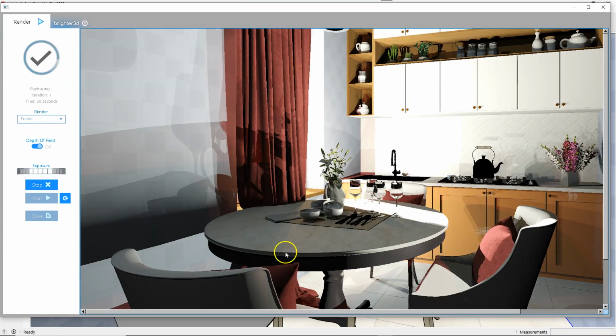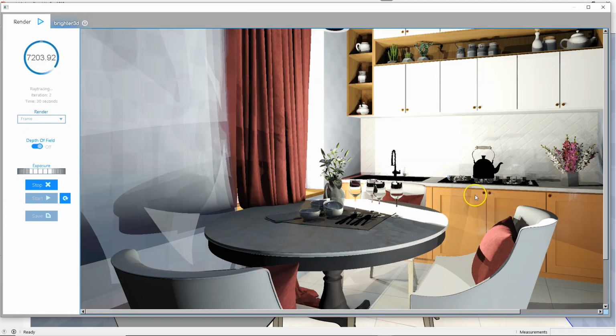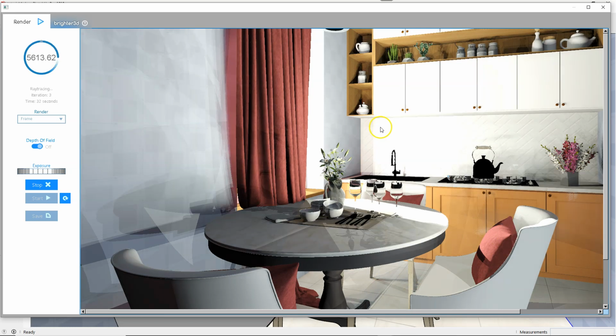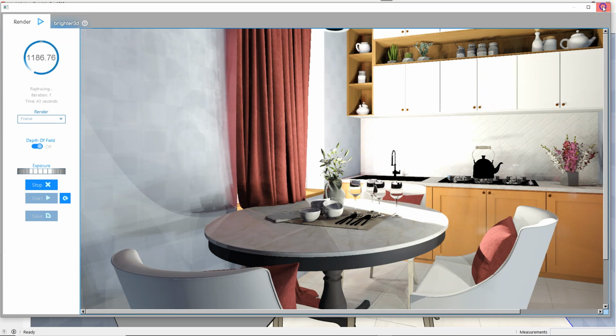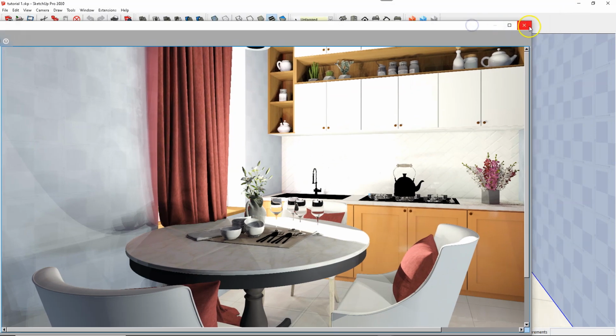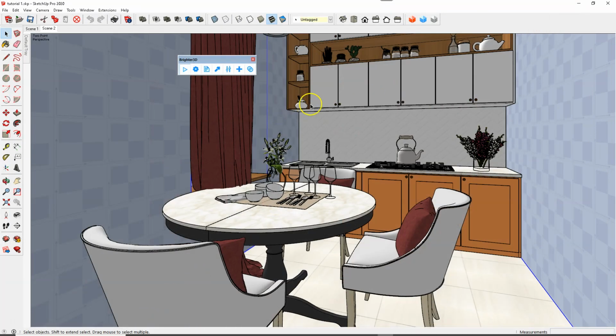This is the scene which we haven't adjusted, it's just downloaded. I think the only thing I did in this scene was put the texture on the curtain, and that's it. So let's drop this window down. I'm not actually closing it, it's just putting it down to the bottom when you press that X.